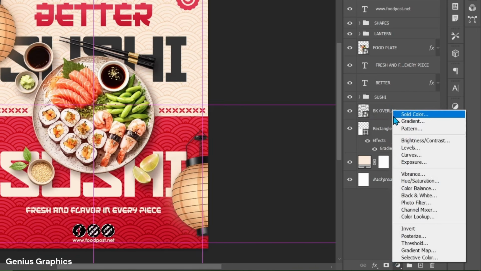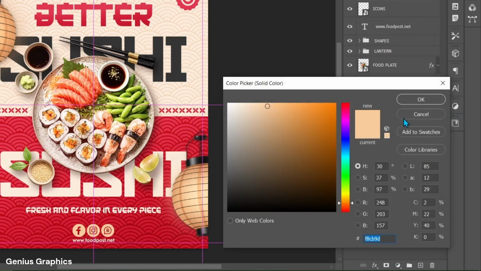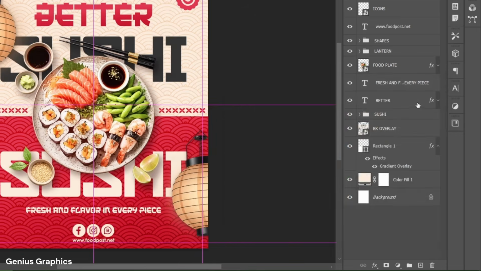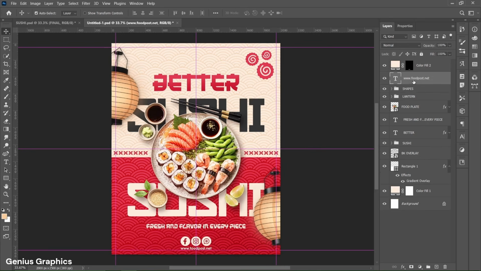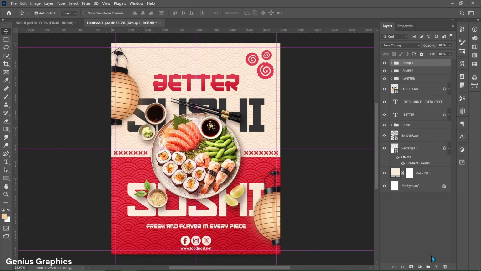From Fill or Adjustments select Solid Color. Select color using eyedropper tool. Or else copy this hex code. Delete icon's image layer. Select both related layers and group them. Name it as website.